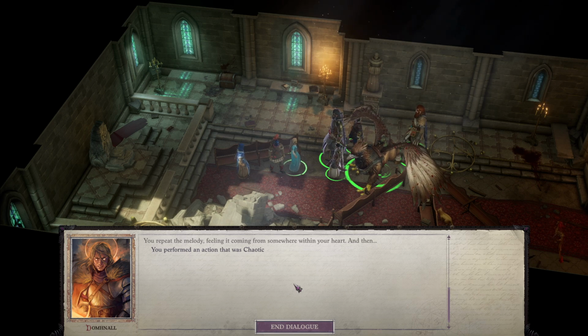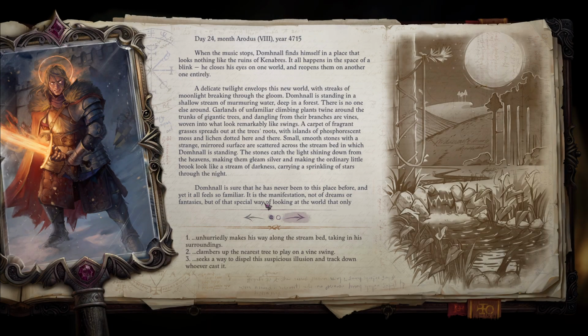You repeat the melody, feeling it coming from somewhere within your heart. And then, when the music stops, Donald finds himself in a place that looks nothing like the ruins of Canabras. It all happens in the space of a blink. He closes his eyes on one world, and reopens them on another one entirely. A delicate twilight envelops this new world, with streaks of moonlight breaking through the gloom. Donald is standing in a shallow stream of murmuring water deep in a forest. There is no one else around.